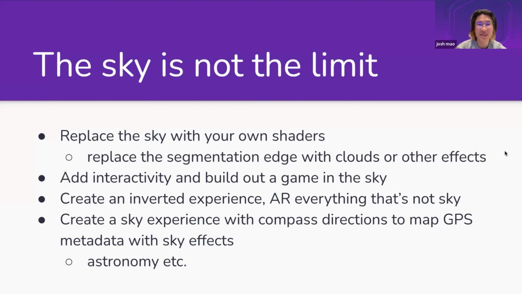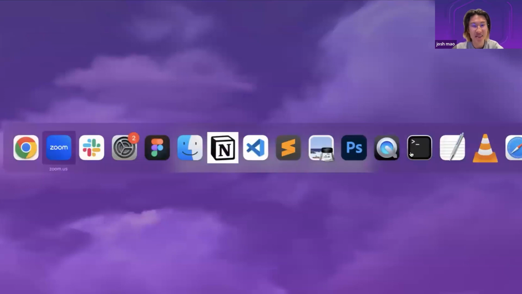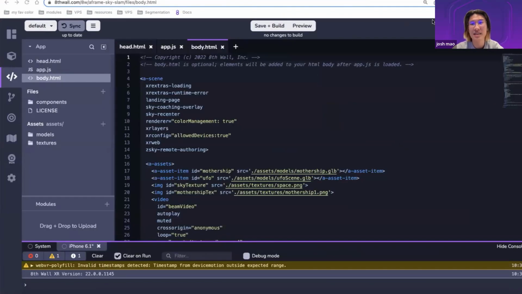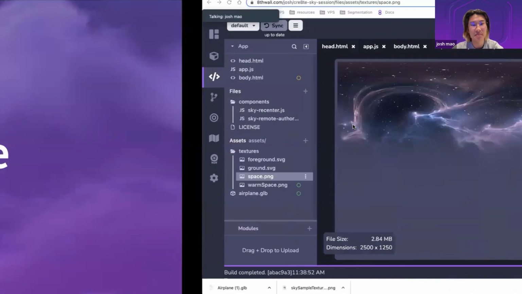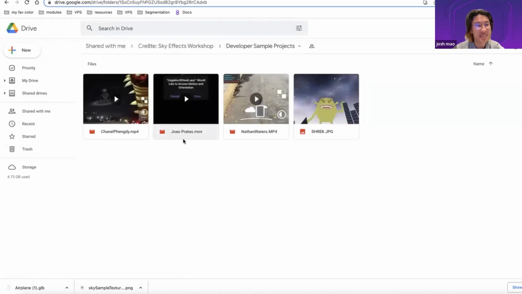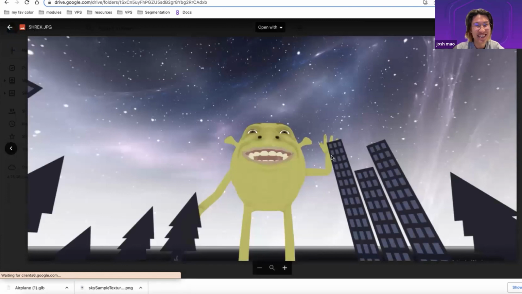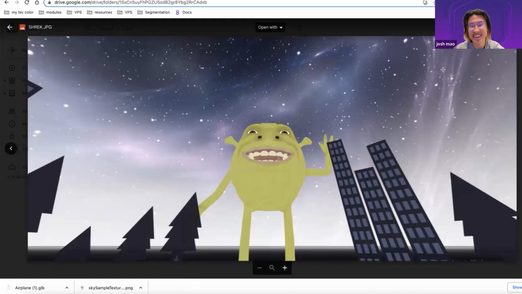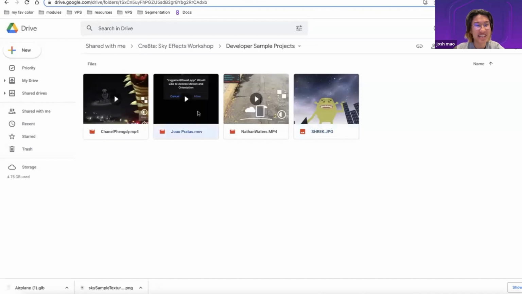So we're just about wrapping up, but I do want to show off the Google Drive. Hopefully people have had time to show off some things. So I'm just going to refresh. Nice. Okay, so we have Shrek in the sky. Oh, I love this model. This is hilarious. I can imagine if you rig this in Mixamo or something and have the Shrek be dancing, this is such a great model. I'd love to hear where you found it.